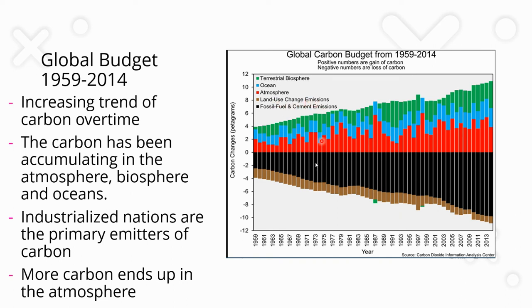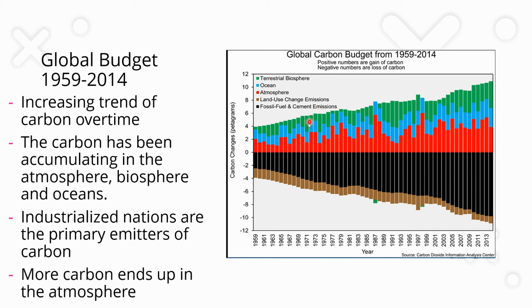If you look at the land use change emissions, if you're doing slash and burn, burning the forest, that is also releasing carbon. That means in that process you're also losing some carbon. So where is that carbon going? Because of these increased activities, the ocean has tried to increase its uptake of carbon, the biosphere got an increase in carbon, and the atmosphere got an increase in carbon as well.